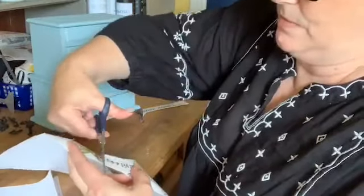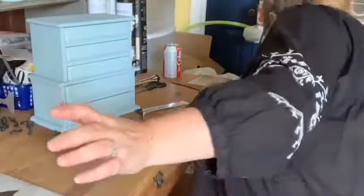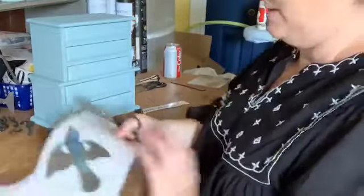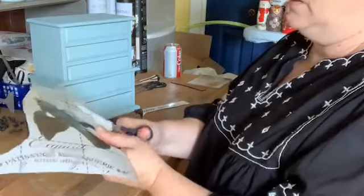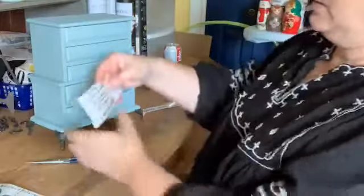It should be really kind of interesting even to see if I can do it. I mean, I'm pretty good at putting transfers on and all, but oh no, that's a lot of bumps. May not be perfect, but that's okay. All right, so let's see if we can cut this to be straight.